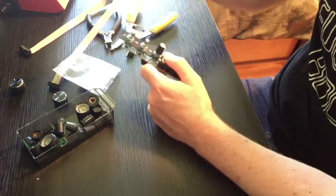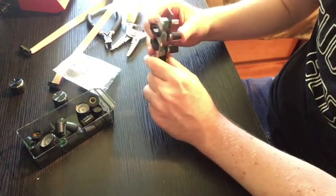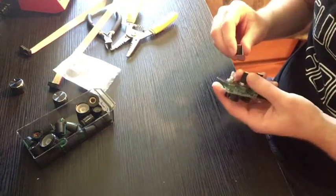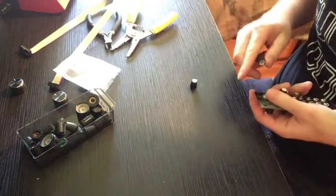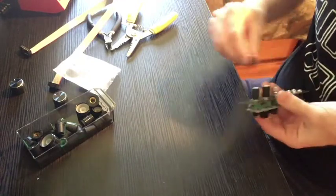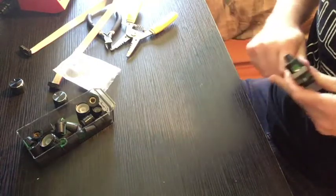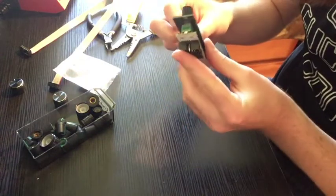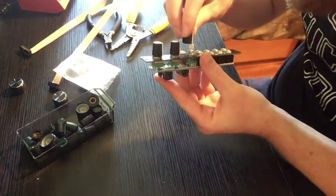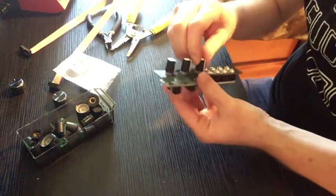Whoa, hello. That did not go as planned. Okay, why won't you fit on there, buddy? You got a stubborn knob. Funny. I think it's the pot. There we go. There it is.